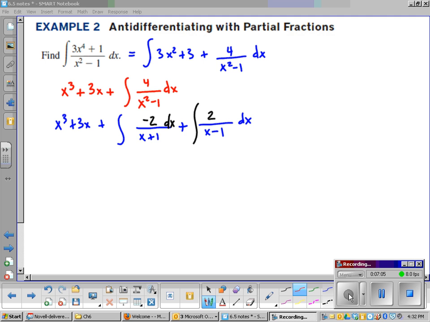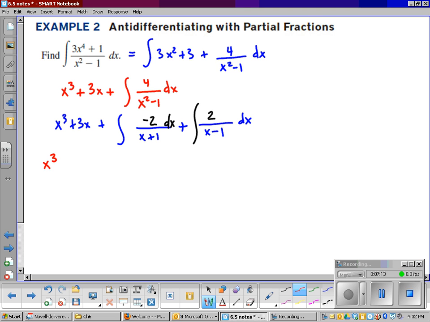Now our partial fractions have given us things that we can integrate using our other tools. We still have these terms out front that have already been integrated. And then we can use a u substitution on this. When we have this really simple denominator where the du is equal to dx, then sometimes you don't have to write out those steps. We'll write it on the first one, and on the second we'll just kind of work through it. But we want to choose the denominator to be our u. That means that our du is going to be 1 dx.